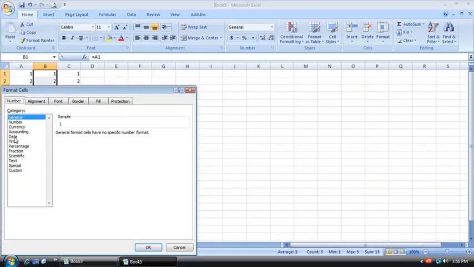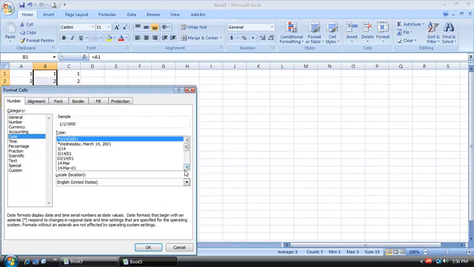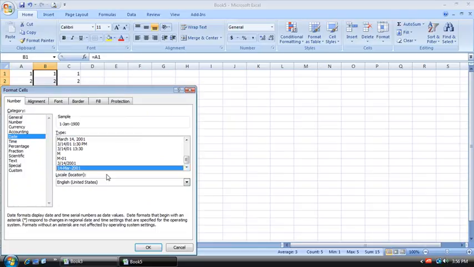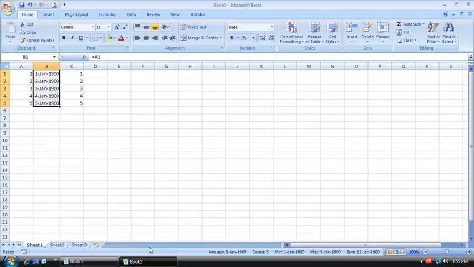I look for the Date category and then look for a nice date format. Well, let's look for one that spells the year in full this time, 14th of March 2001. When I click the OK button, you'll see that the numbers 1, 2, 3, 4 and 5 are actually dates between the 1st and the 5th of January 1900, as explained in the introduction.